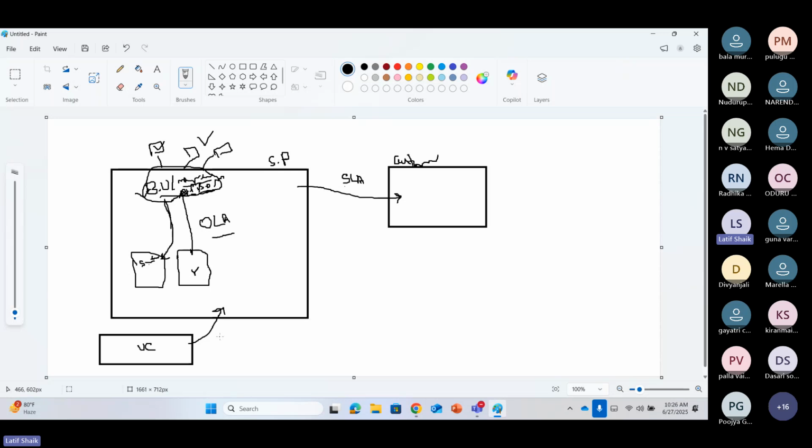Okay, so that is a vendor. Airtel is a vendor for us. Tata is a vendor for us. HCL is a vendor for us. Tikona is a vendor. So these are vendor connections. There is a contract between the vendor or supplier and the service provider. A contract between the vendor and service provider.